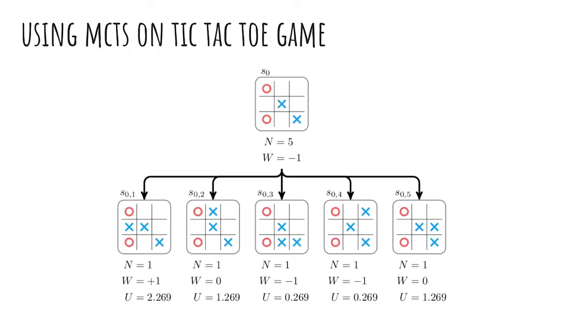Now, let's take an example using MCTS on the tic-tac-toe game. Here is an expanded tree with approximate values for each child node. Note that we store two properties: the accumulated values and the number of times we have rolled out. The information from the child node is back-propagated, increasing the parent node's value and visit count.